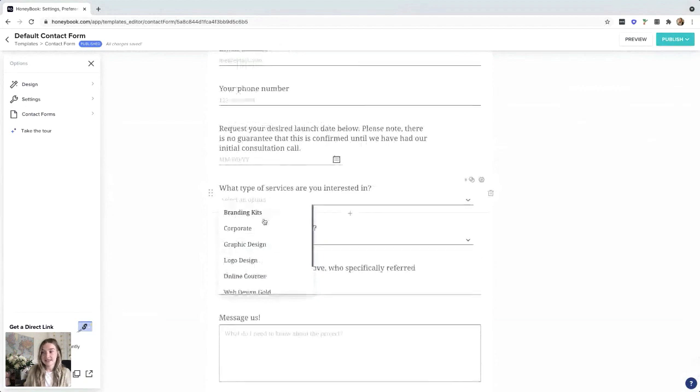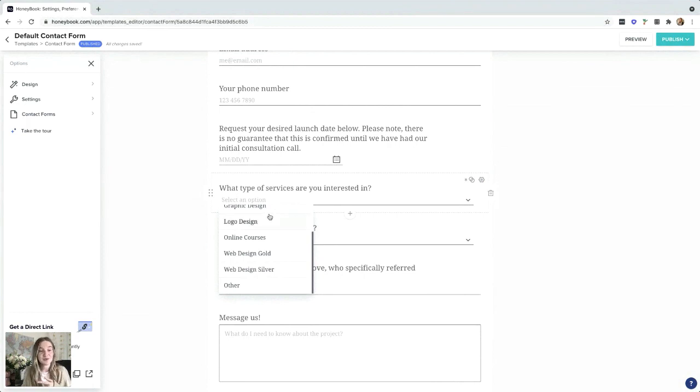So we already know this list reflects what we offer and who we offer it to. And we already like it because we already customized it in the project type area. And now we're adding it to our contact form so our clients can let us know what they're interested in receiving. And this will ultimately trigger the automation or workflow based off of what they select here, if that's how you decide to set it up.